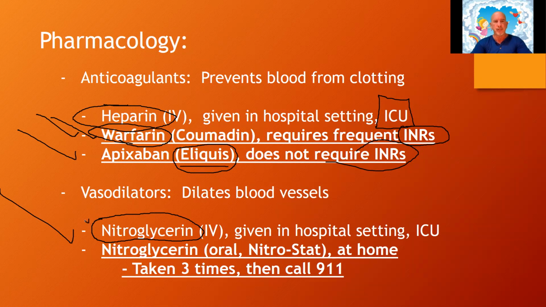In the hospital, we have big glass bottles of it. We can give nitroglycerin to patients, and we normally do. Cardiac patients are usually on a nitroglycerin drip, and that opens up the vessels to the heart, allows the heart to get more oxygen. Now, when people go home, they don't take nitroglycerin as a normal medication. The nitroglycerin is just for emergencies when they start having chest pain, when they start having angina, then they will take the tablet and put it under their tongue.